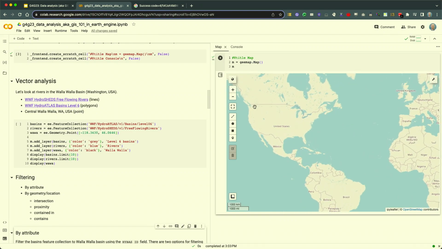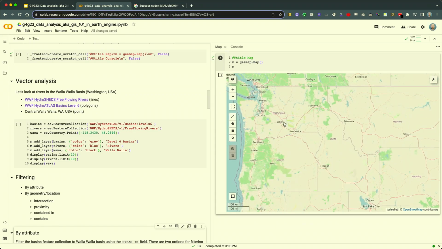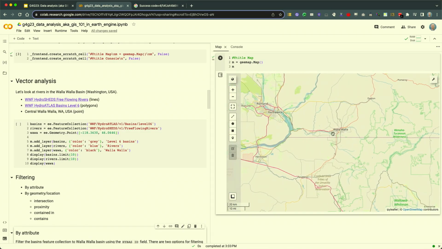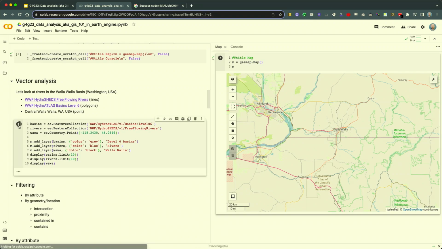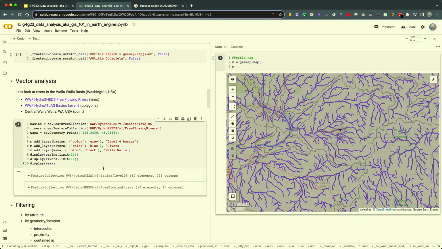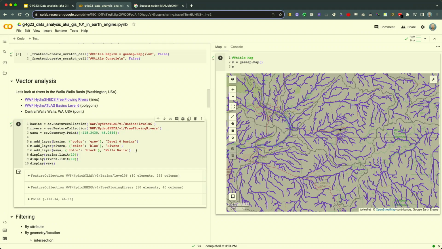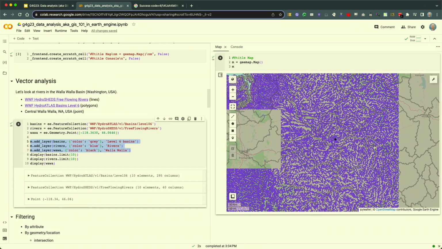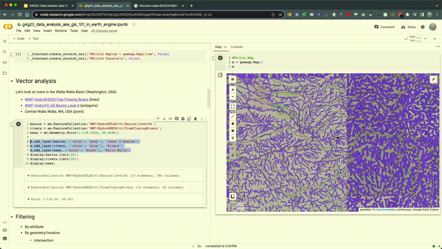I'm just going to zoom in here a bit so we don't have to load so many map tiles over regions we're not interested in. So there's Walla Walla. I run this. And the syntax is really similar to the code editor. I have this map object. It's called M instead of uppercase Map. And then I add the layer. And the inputs are exactly the same. And then we can see that we've got rivers now added. And if I zoom out a bit, we should be able to see the basins underneath in gray.